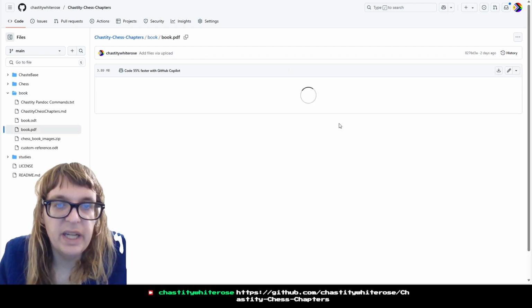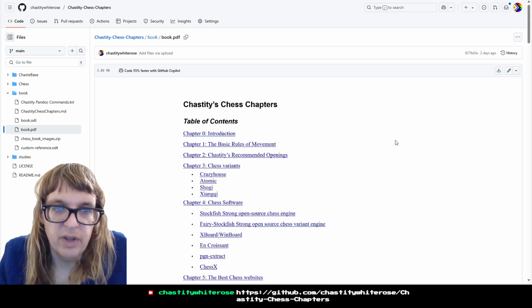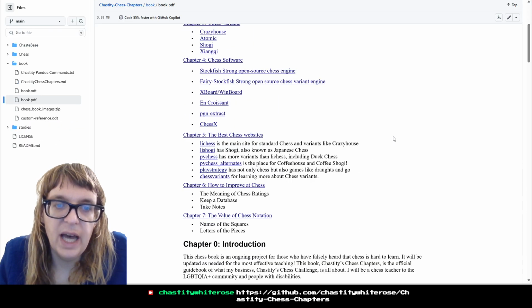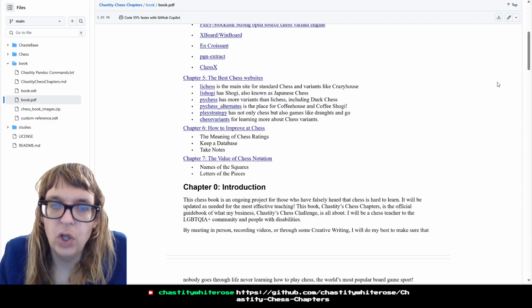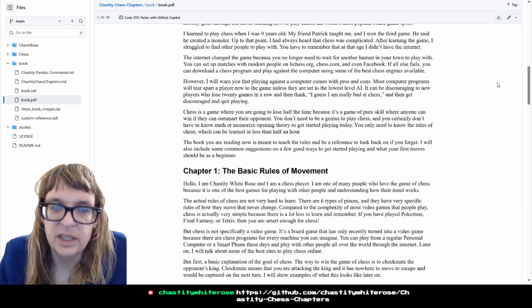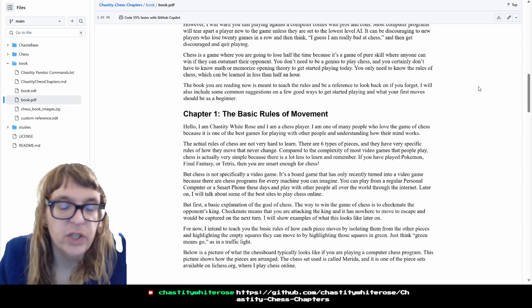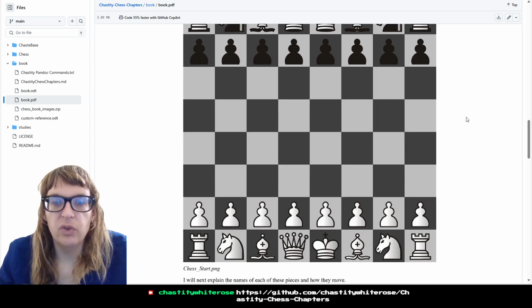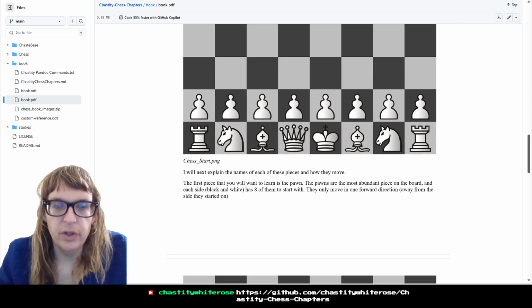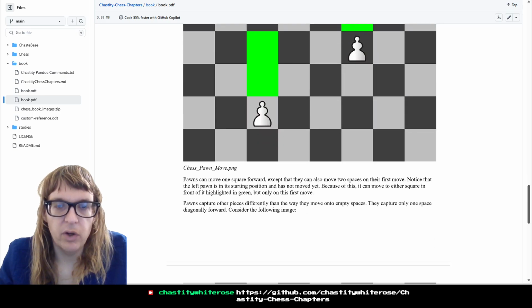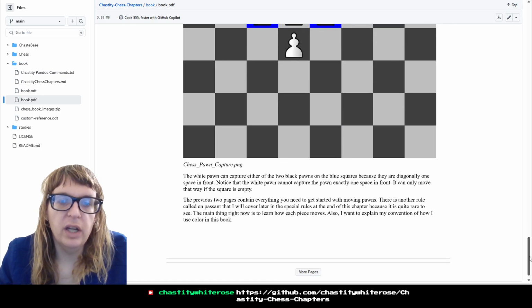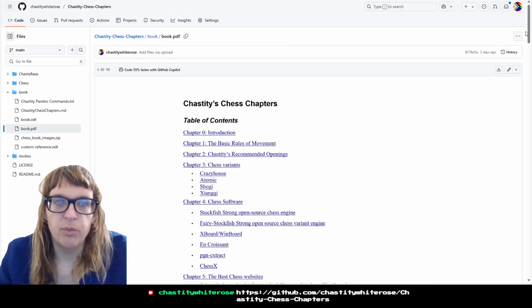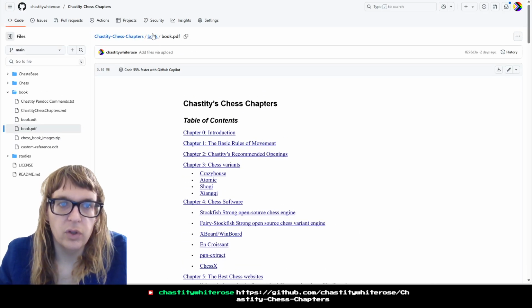If we click the PDF file, we see a PDF version of it, and it looks a lot like the website does. But it's a PDF file that you can download to whatever ebook reader you use, or your computer, phone, whatever. It has all the same content, but that's only a preview. You can download the full thing.